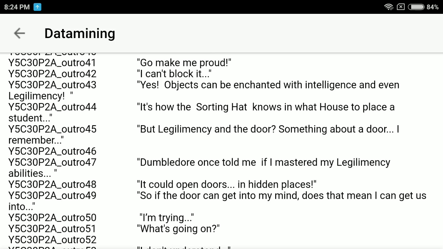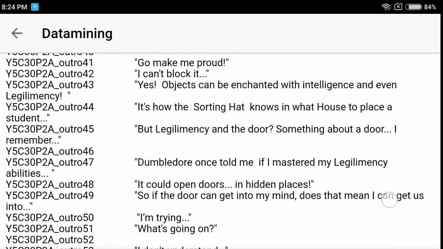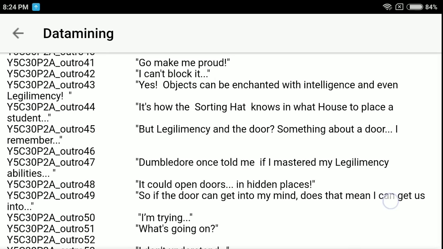Go, make me proud. I can block it. Yes, objects can be enchanted with intelligence and even legilimency. It's how the Sorting Hat knows in what house to place a student. But legilimency on the door? Something about the door. I remember.